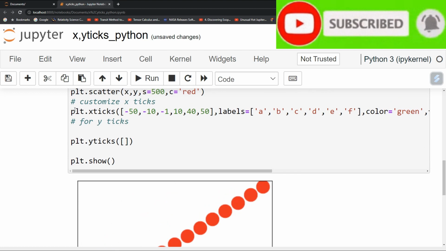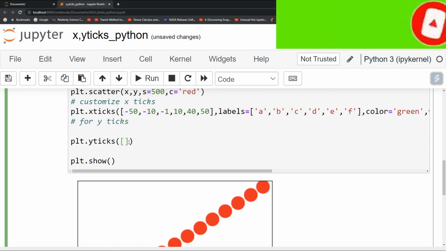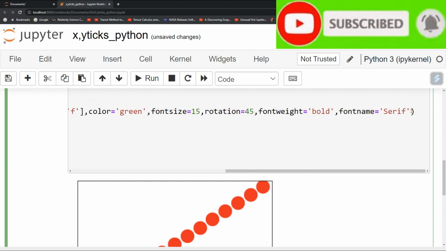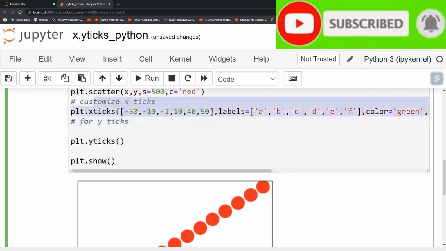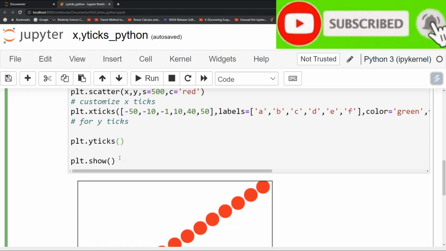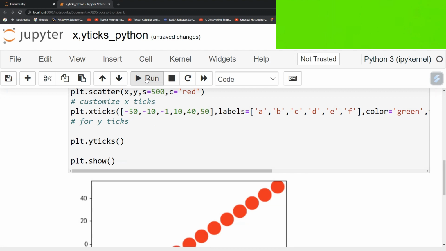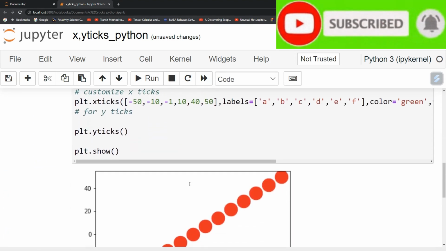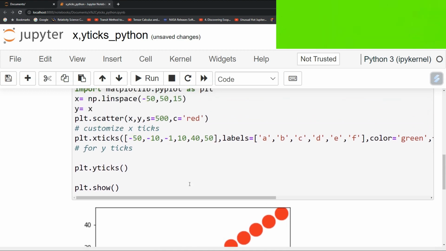and the rest of the things you can just copy and change if you want. So yeah, I think that will be good, because you just have to copy paste from each other. And so this way you customize your X ticks and Y ticks.